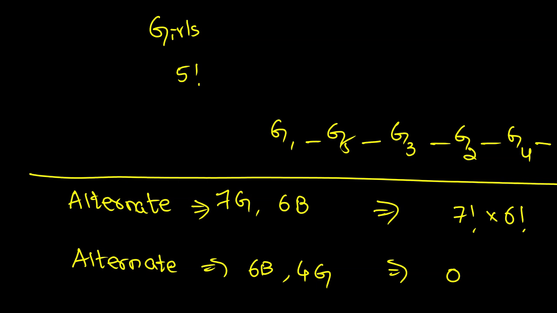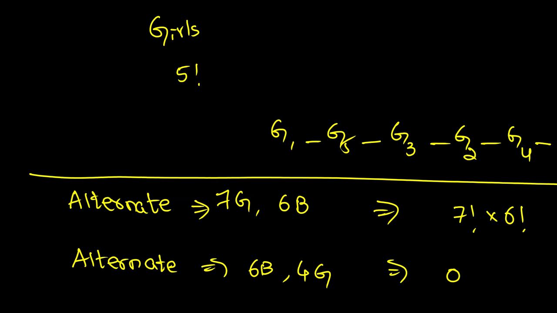When both are equal, I'll give you the idea in the next slide. When both are not the same, with what difference? With one difference only maximum allowed. If the difference is greater than or equal to 2, put it as 0. Alternate not possible. Now people are confused.